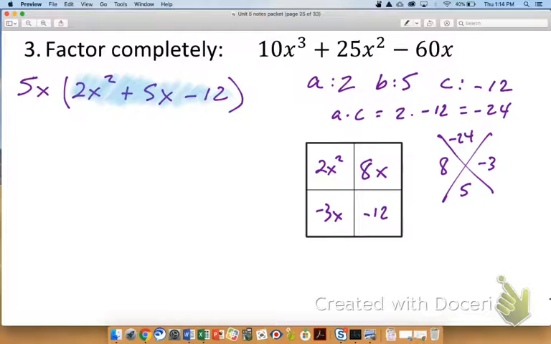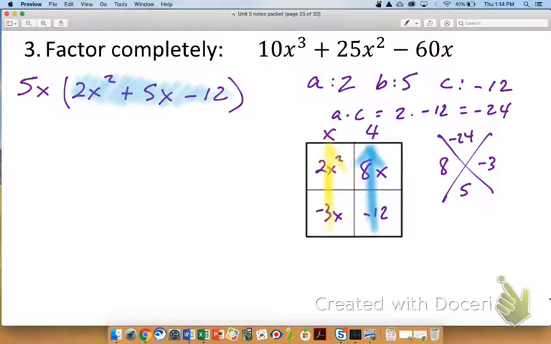Okay, and then we just do our GCF factoring along those boxes. So what's in common between 8x and negative 12? And positive 4, right? Because we finish with a positive box. So it's 4. And then what's in common on this yellow arrow? X. Yep, it's just an X there. Can you see how that's coming along with what I had written up there earlier? Yep. X plus 4, all right?